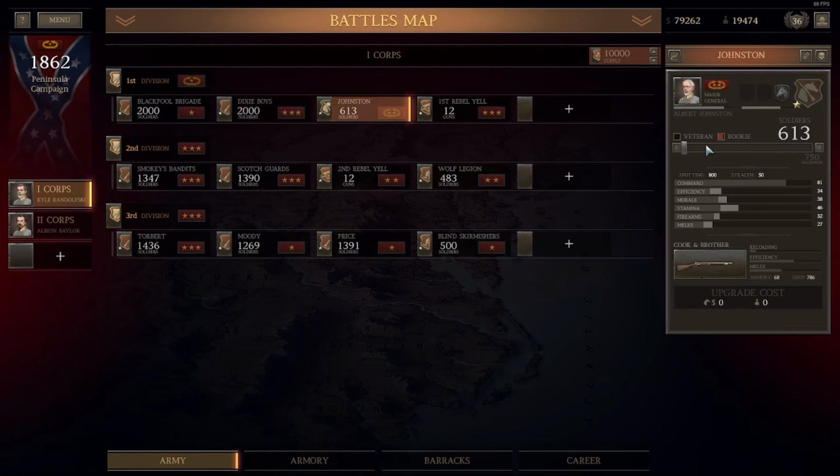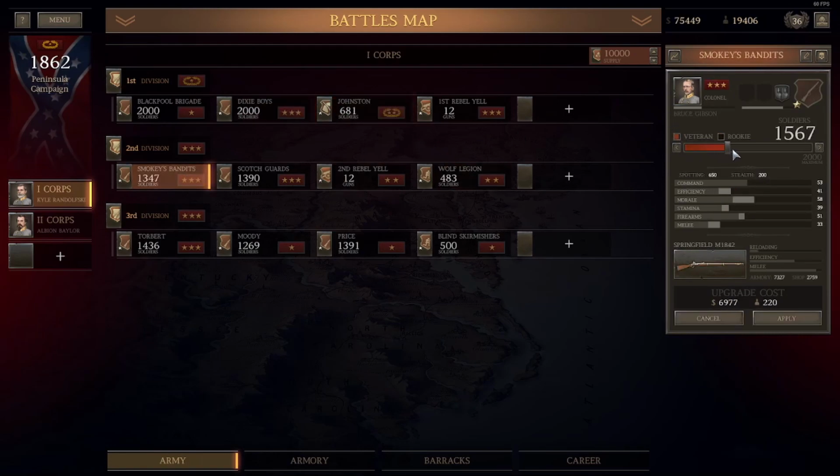Going to take the hit. Smokey's Bandits, we're going to also increase them up to size, so let's go up to about 1,700. The rest will be rookies. Scotch Guards, exact same, to about 1,700. The rest being rookies.